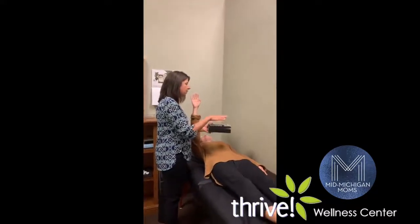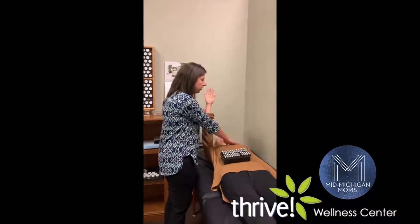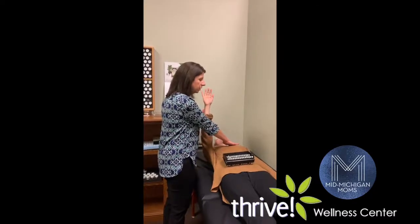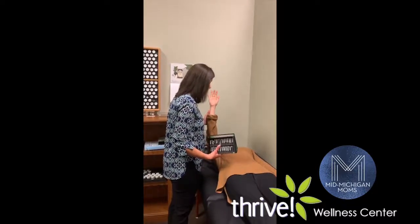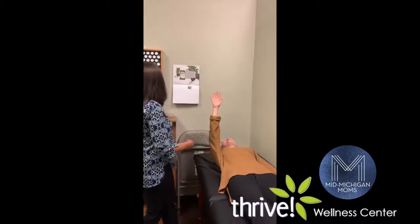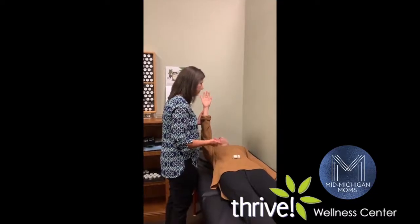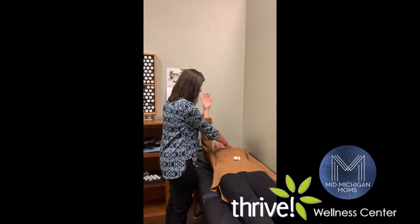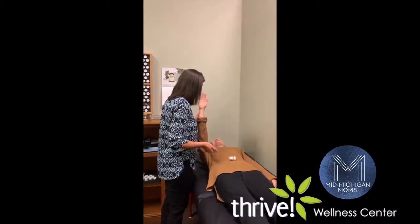We don't know why yet, but we're going to find out. I can take these vials — they just have water in them but represent different things like immune challenges or chemical toxicities — and check each one while contacting your heart, looking for a change. See how that makes it strong? That means something in here is bothering your heart, and that'll help me figure out how to help. I can choose different supplements to help pull chemicals out of the body, and if putting this here makes your heart strong, that means it will help — so that's a good choice for you.